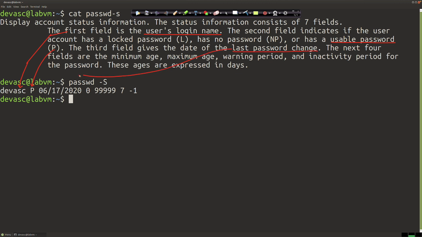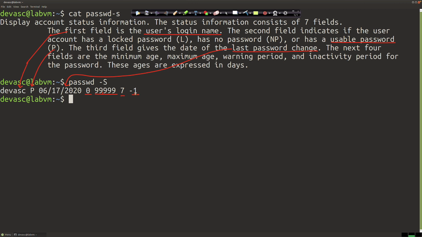So the last password change was when this VM was built back on June 17th of 2020. So it gives us some historical information. The next 4 fields are the minimum age, which is 0, the maximum age, which is 99,999, our warning period, and an inactivity period for the password. Now, these are all in days.